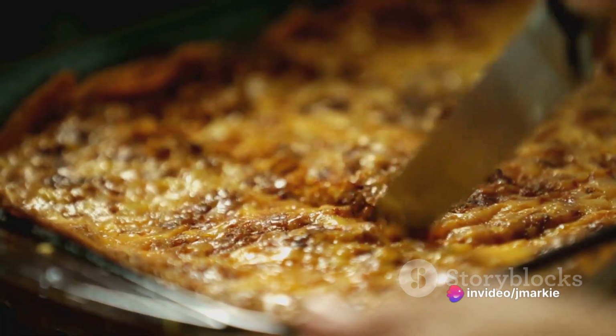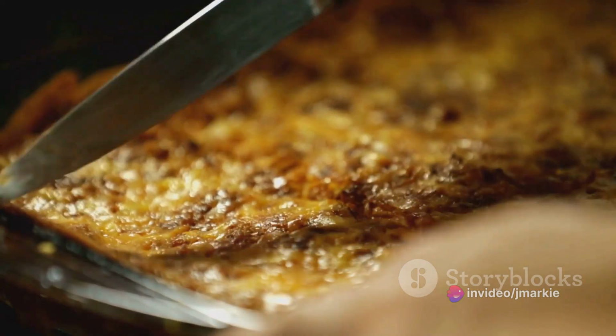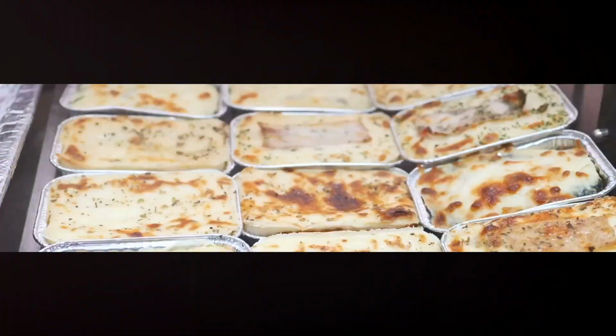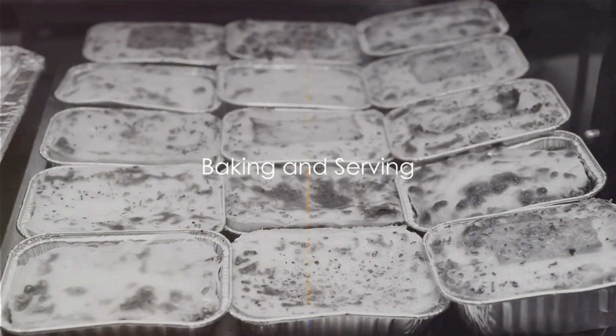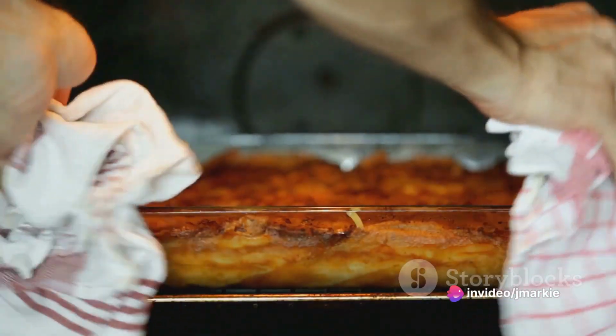Now all we need is a little patience as the oven works its magic, fusing these layers into a harmonious symphony of flavors. Trust me, the wait will be worth it. With our lasagna assembled, it's time for the final step, baking. We've made it to the finish line, folks. Now it's just about being patient and letting the oven do its magic.